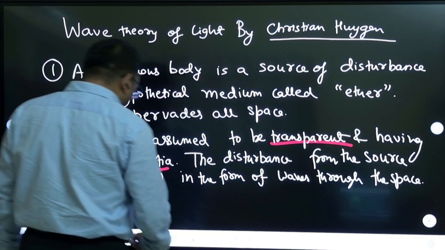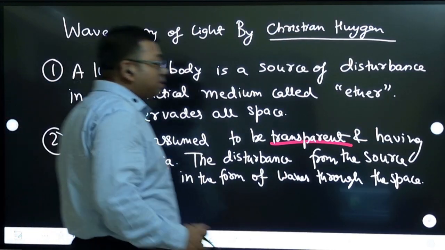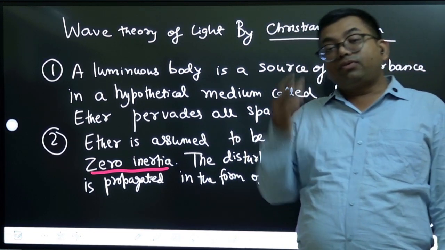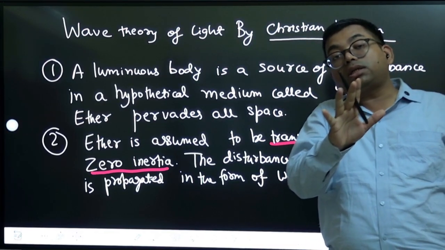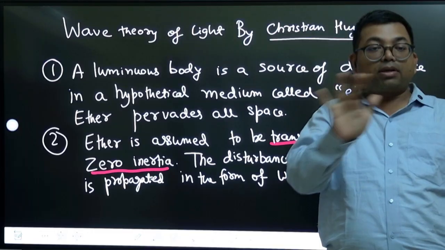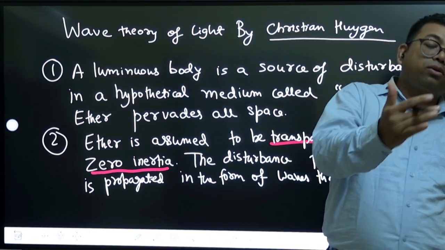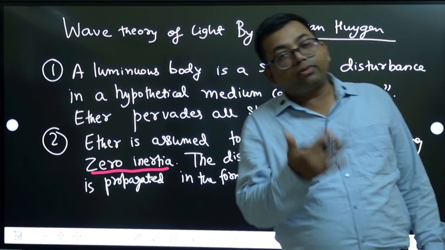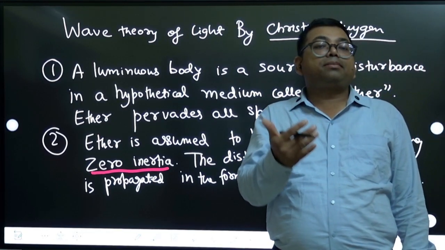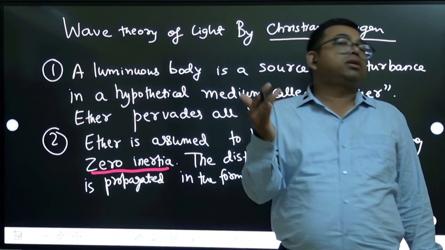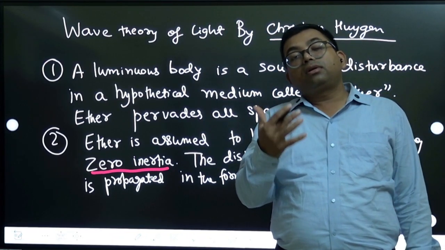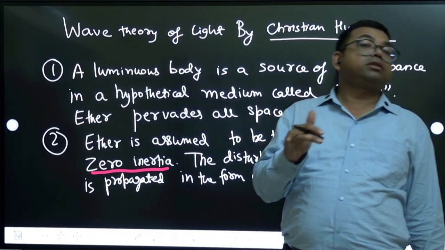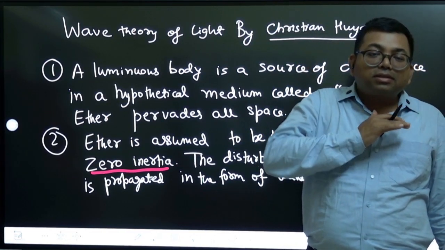medium is transparent because people will ask him question. People will ask him question that you are saying that ether is there and what is the visibility of that. For example, suppose if I say water is there, so by looking at water you can understand water is little bit transparent. If you see, look at glass may also be transparent, but some medium, like for example oil, if you take it may not be transparent, and some medium may be opaque, it will not allow light to pass. So what kind of transparency that medium ether has? So he is before itself putting this point in his theory that it is completely transparent.